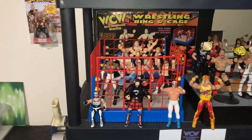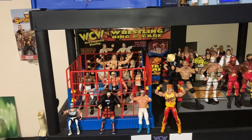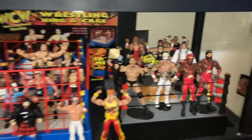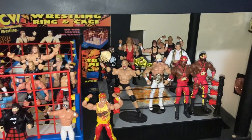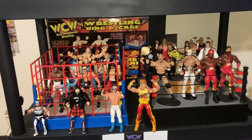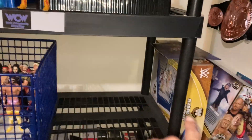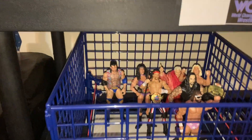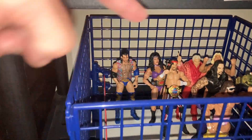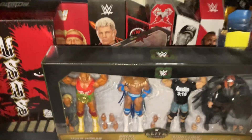I have my Toy Biz — or San Francisco Toy Makers, I always get those two mixed up — ring here that I display. I actually bought two of those this year, so I'm trying to get rid of the other one. I showed you the entrance set over on my south wall, but I decided it looks really good with some Mattel figures. Then I have some of the old late-90s WCW figures right here — my little WCW display — and the recently released Mattel Legends cage right here, plus a couple of figures I haven't found a spot for just yet.